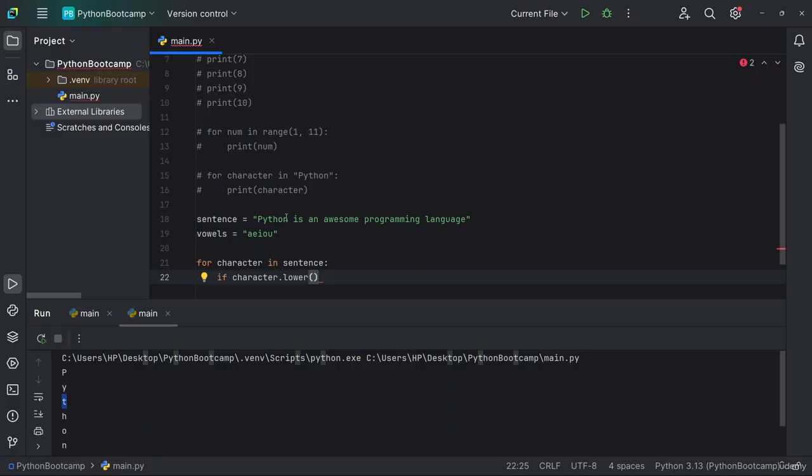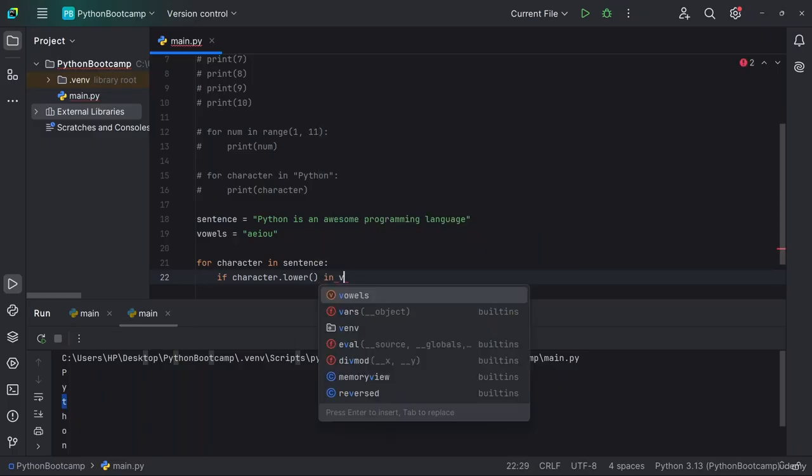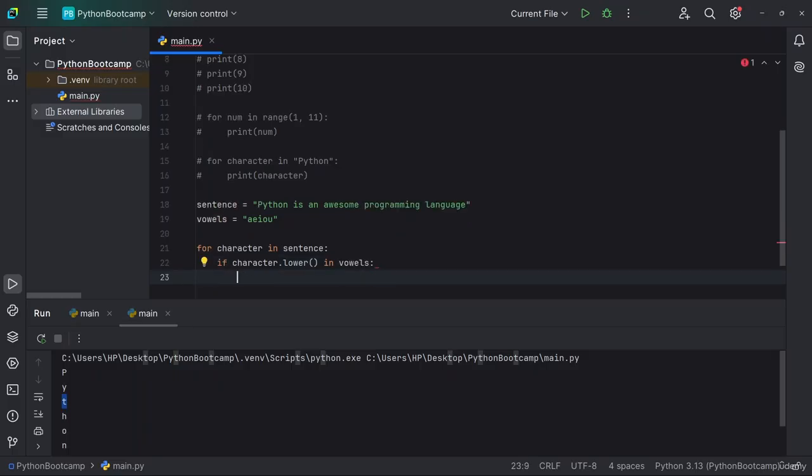And just in case we have a long sentence with many characters in uppercase, this lower method is going to turn the character to lowercase. So we are going to say if character.lower is in vowels, let's have a count.